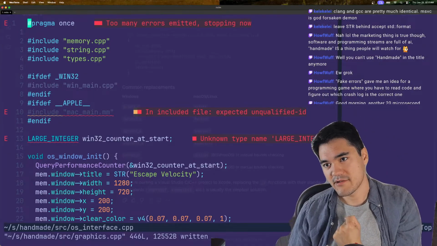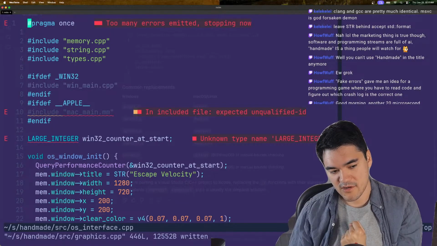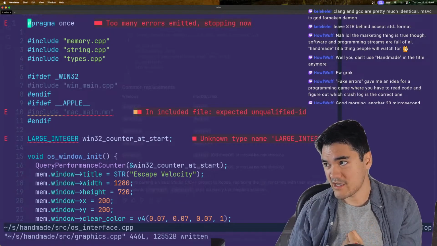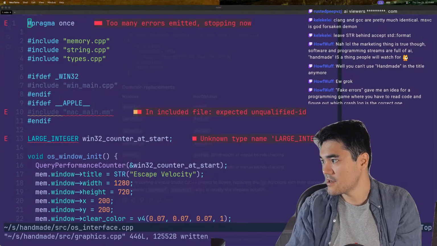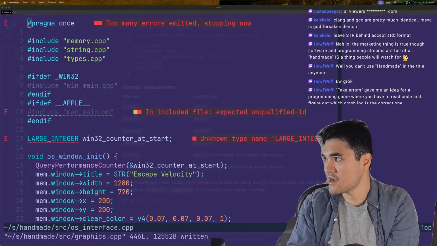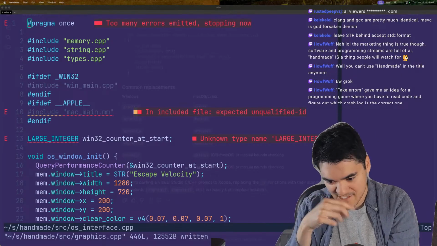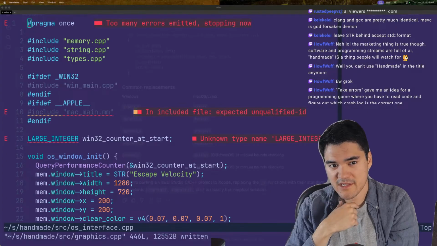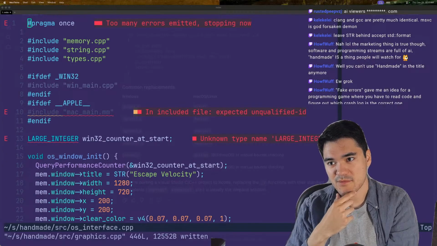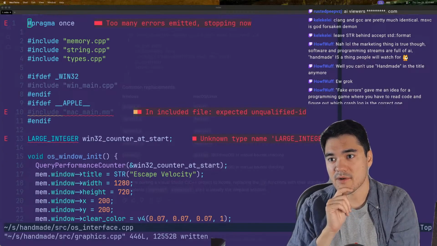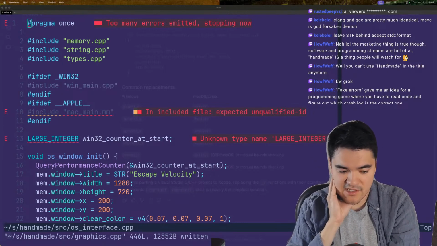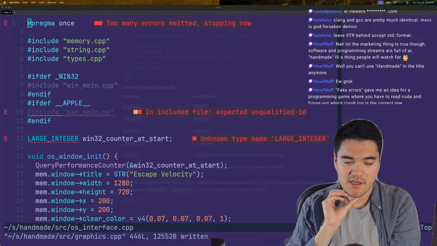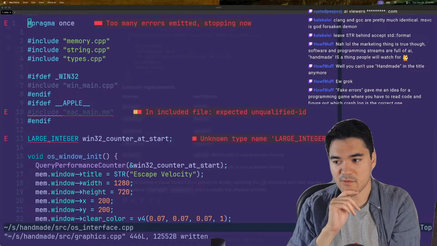I think you're right. Clang and GCC produce a pretty similar set of warnings covered. But I think Clang is much more aggressive when it combs through static code analysis, throwing warnings and stuff.